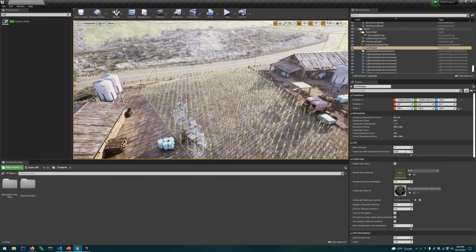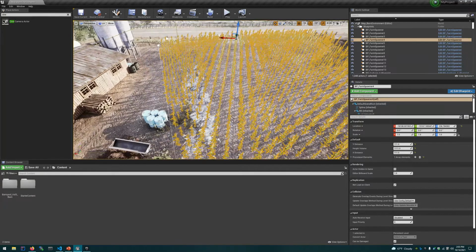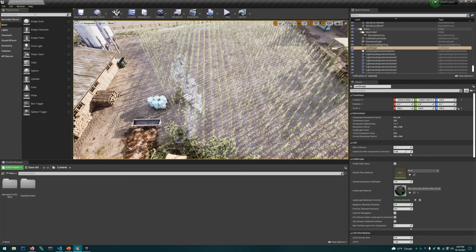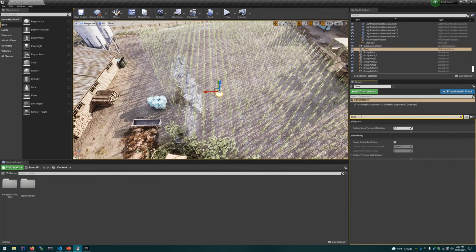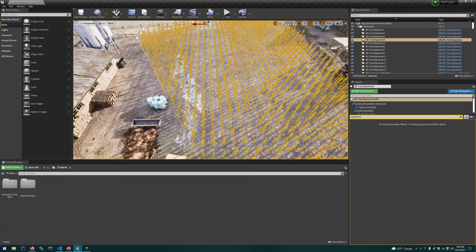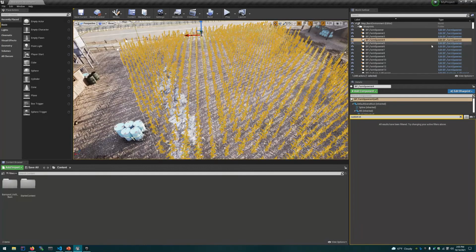So then let me click on our farm, or our plants here. Normally, if you just want to do this with a static mesh, let's say I take a cone and put it in the scene, and you want to have it labeled, now that we have the custom stencil buffer enabled, you should be able to just say custom stencil here, enable the custom depth pass and set your stencil value. But for some things that have blueprints, like these crops here, which were spawned with a blueprint, it might be a little bit more work than that. So I'll just show you real quick how to do it.